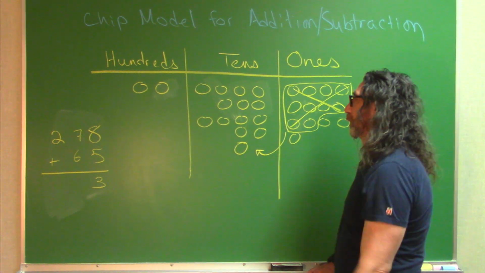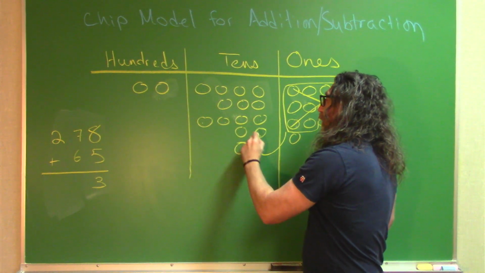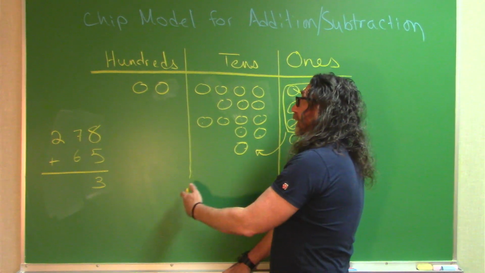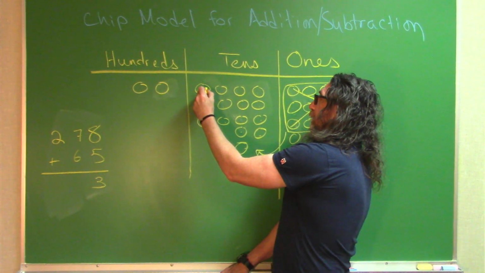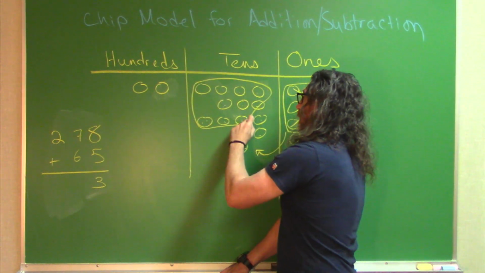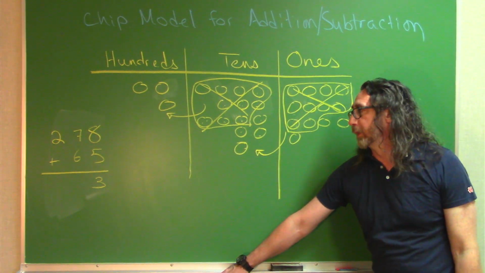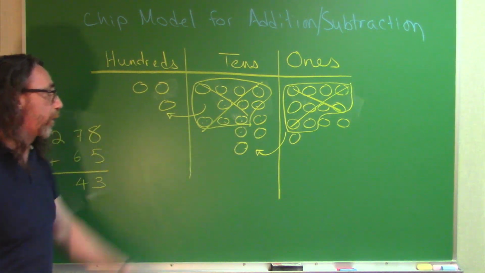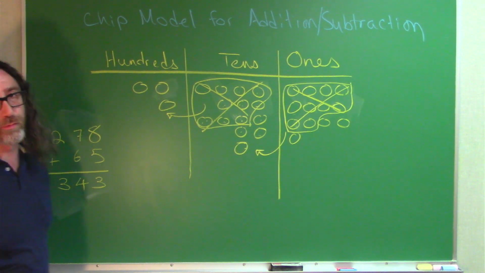Now I'm looking over here, okay? And I see I have 1, 2, 3, 4, 5, 6, 7, 8, 9, 10, 11, 12, 13, 14 chips here. That's too many. Remember, I'm allowed a maximum of 9. But the idea is 10 of these chips in the tens tray is equal to 1 of these chips. So I will count up 1, 2, 3, 4, 5, 6, 7, 8, 9, 10. I'll take these 10 chips and I will cash them in for 1 chip in the hundreds tray. And now we can see our answer there, 1, 2, 3, 4 in the tens tray, and 3 in the hundreds tray.